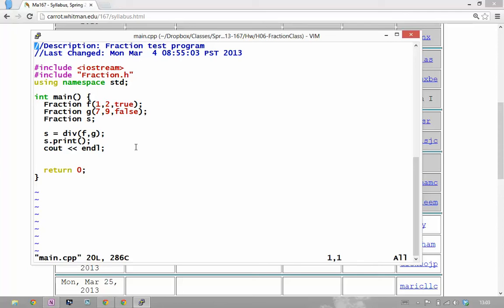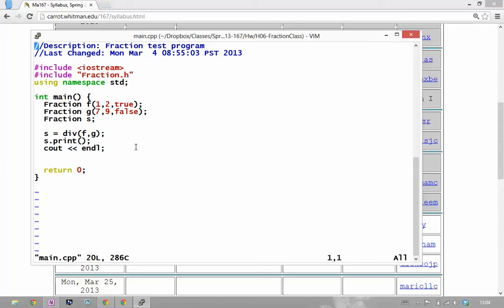When you write this thing, you are going to turn in really just one file. It's going to be called fraction.cpp. I'm going to take your fraction.cpp and my fraction.h and my main.cpp, mush them all together, and run them. They're going to test every possible aspect of the class that you wrote. I'll be able to scan down this list of tests, and if I see a problem in one of them, I'll be able to dive into your class and figure out where you made a mistake. So you will not be writing a main program for this next assignment.